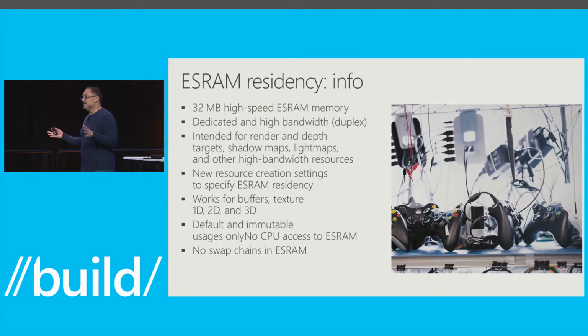There's no CPU access here because the CPU can't see it. It's got to go through the GPU to get to it, and we didn't enable that. So what that means is that you can't have the back buffer in there. In other words, the thing that's going to draw to the TV, finally, can't live in ESRAM. So the last thing you have to do after you get it all composited up is copy it over to main memory. And that copy over to main memory is really fast and doesn't use any CPU or GPU time either, because we have DMA engines that actually do that for you in the console. This is how you get to 1080p. This is how you run at 60 frames per second, period, if you're bottlenecked by graphics.